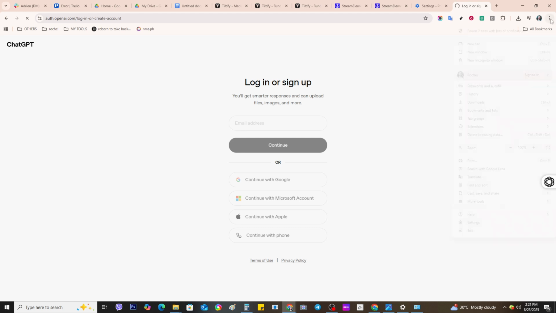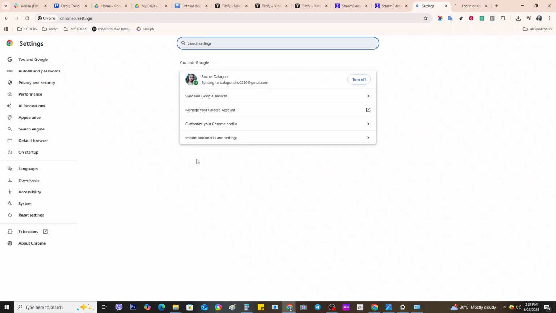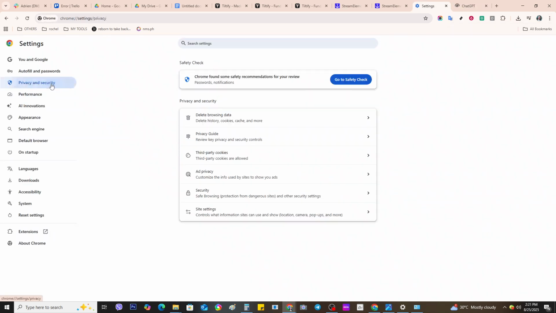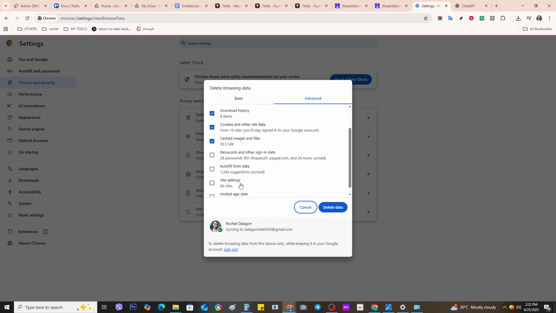Once there, you should see an option that says Clear Browsing Data. Click on it. In the options that appear, you'll have two key items to focus on: cookies and cached images and files. Make sure these options are selected. By doing this, you're telling Chrome to get rid of stored data that might be causing issues whenever you reload pages or try to access various sites, including ChatGPT. When you're ready, go ahead and click Clear Data.